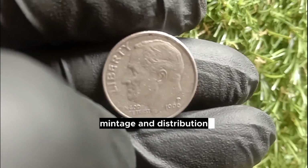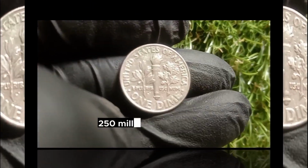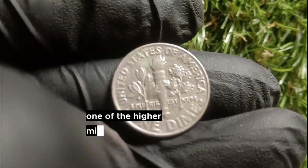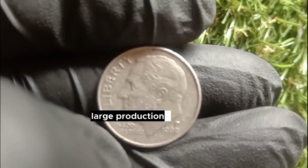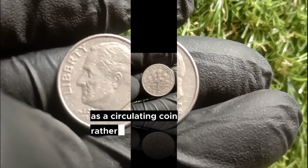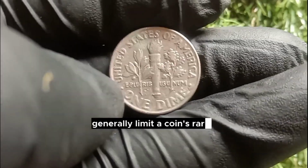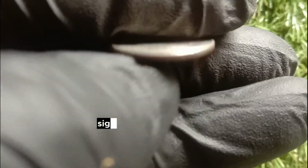Mintage and distribution. The Philadelphia Mint produced an impressive 2,250,000,000 dimes in 1999, making it one of the higher mintage years in the Roosevelt Dime series. This large production run reflects the coin's primary role as a circulating coin rather than a collector's item. While high mintage numbers generally limit a coin's rarity, condition and unique errors can still elevate its value significantly.